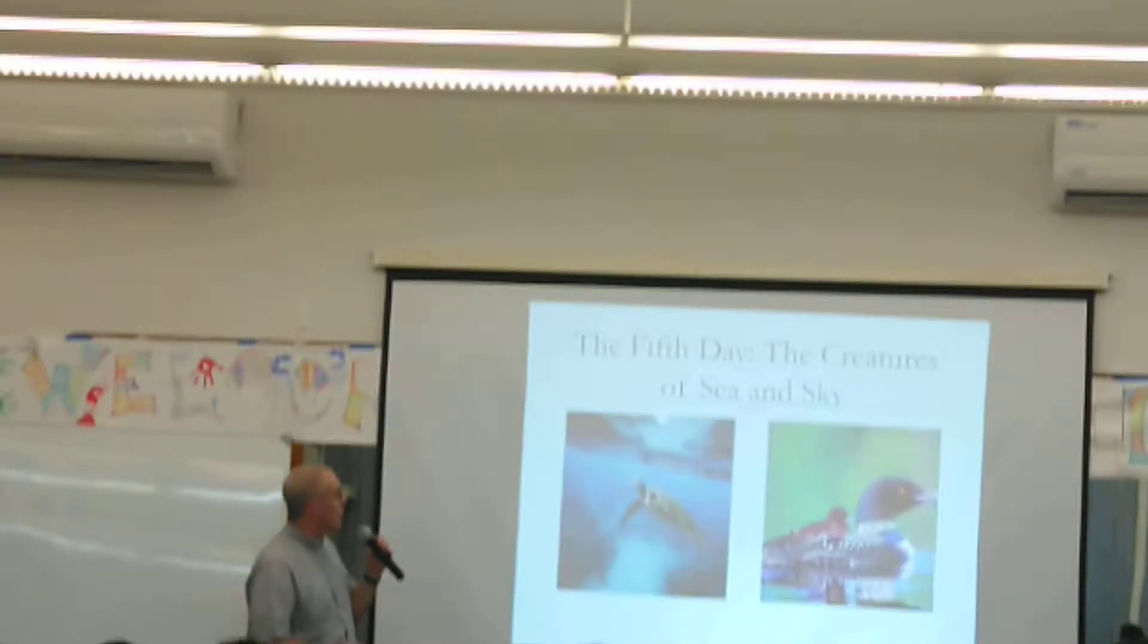Now we're going to move on to the fifth day, the creatures of the sea and the sky. Question about the planets. So they haven't figured out planets yet at the time they were writing this. The moon and the sun are obvious, and all the stars. The planets are just part of all the stars. So you're asking what happened to the planets. They're there. They're stars. At that point, they're stars. That's a good question. We need to question the Bible sometimes. We're not fundamentalists. There's a lot of leeway.